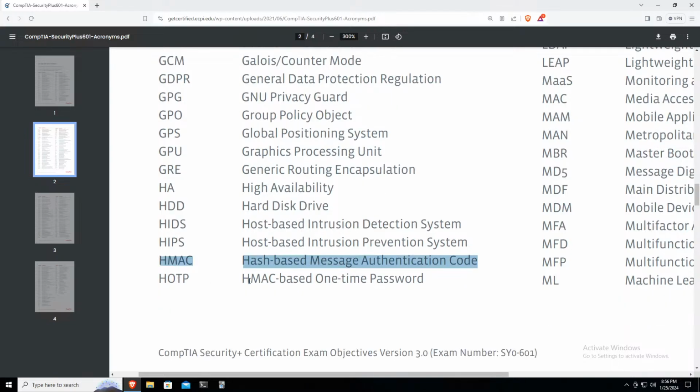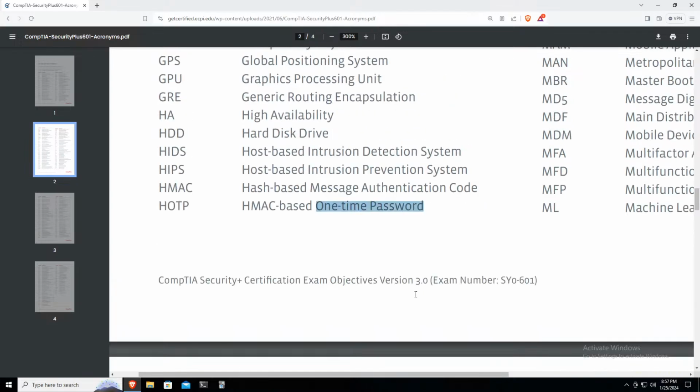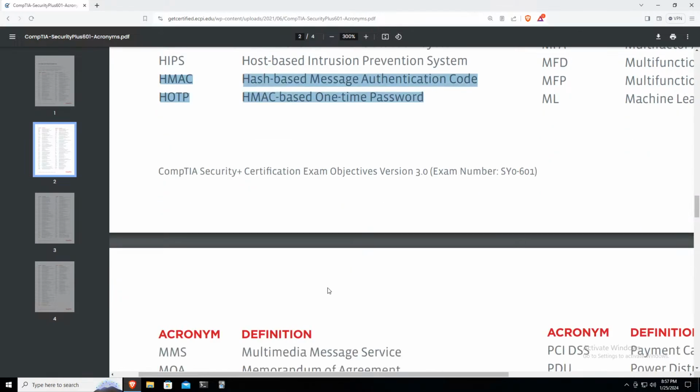HOTP, HMAC-based one-time password. So you'll receive a password once, and that's how you'd be authenticated to the system. These two go hand in hand, and I'd probably need to do a little more reading to give better examples there.